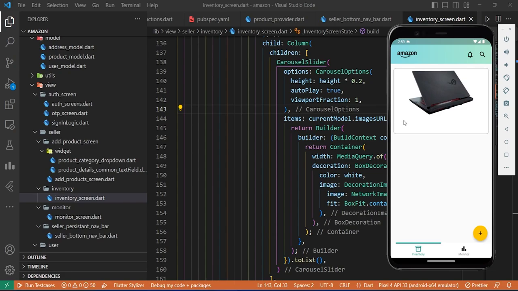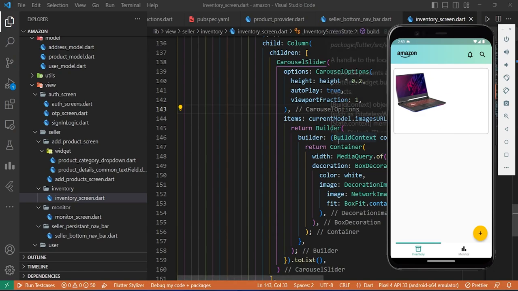So the next thing we're going to show here is the name of the product and the pricing of the product. Okay.